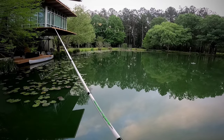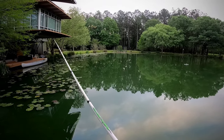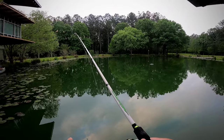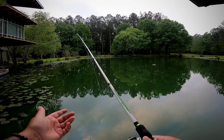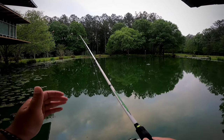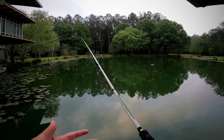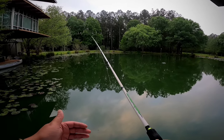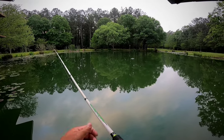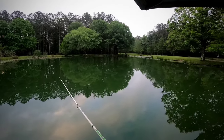With crappie in ponds, you always wanna basically walk around the entire pond. You're gonna cast towards the middle, reel it to you. Try it a couple times in one spot. If nothing happens there, move about 10 feet, 15 feet, cast again towards the middle. Same thing, let it drop, reel towards you. Nothing there, move to the next spot about 10 feet, 15 feet down, maybe less, even 5 feet. And basically just keep doing that and repeating until you land on the crappie.